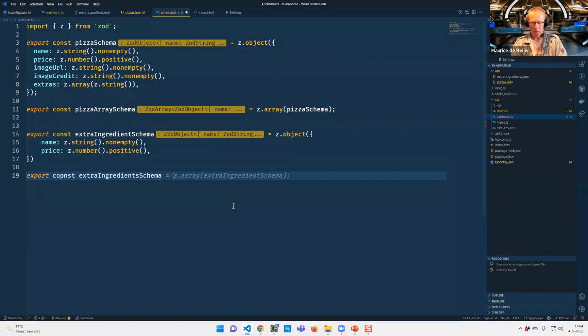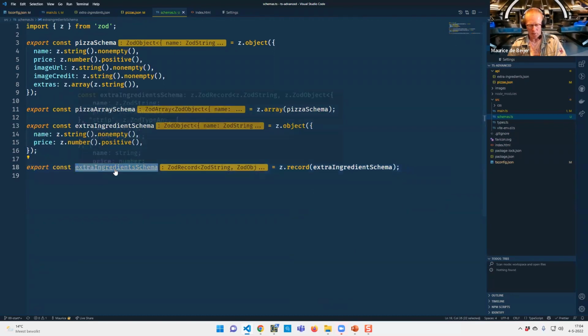And we can create that one a couple of different ways. It's not an array, it's what we call a record. So it has a name as a key, an extra ingredient, and I've actually got a typo here, so as the data. So we'll pass that in, and then that's happy.